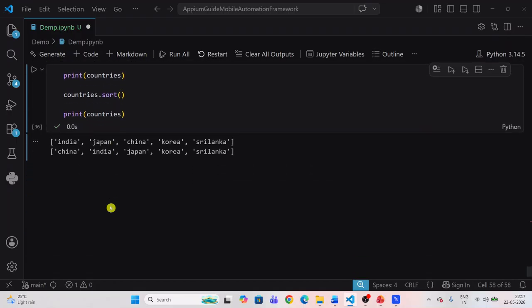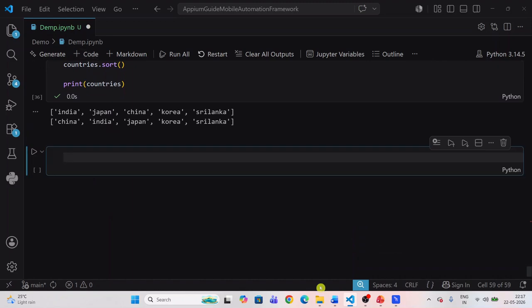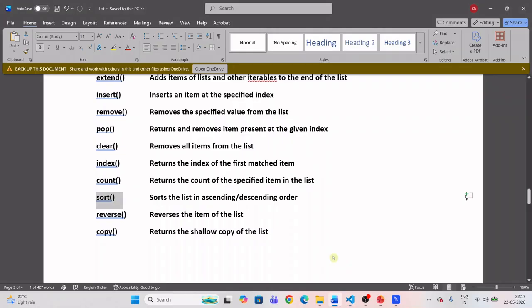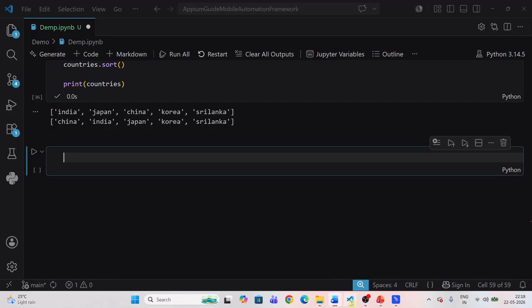Now we go for another method. Add a code cell, and next I want to create a copy. What's the use of the copy method? It returns a shallow copy of a list. Suppose I want to copy this list but keep the original. How can we do it?